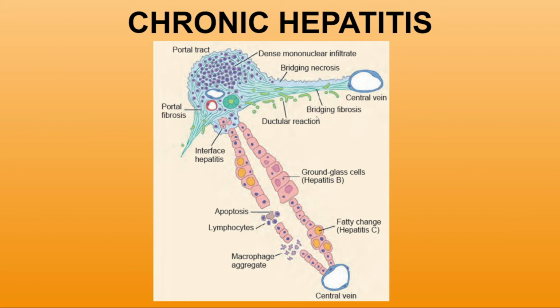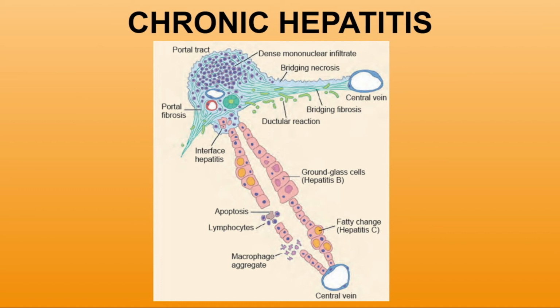Now, this bridging fibrosis occurs after the central lobular necrosis, and this produces new vascular connections between the portal field and the central vein, which may lead to cirrhosis. So it is basically occurring after the central lobular necrosis. This may be the reason for liver cirrhosis, and that's why we say that if chronic hepatitis is untreated or uncontrolled, it may lead to liver cirrhosis. Now again over here you will see the portal fibrosis, and periportal necrosis around this area.